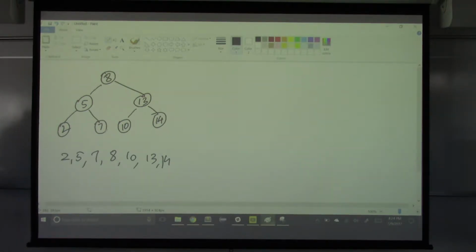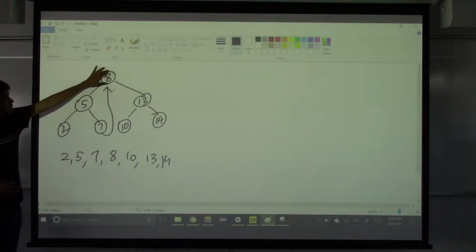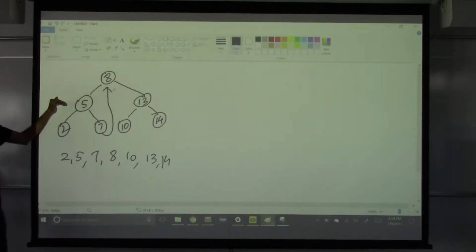So I start at 8, I do this. And every time I find, the predecessor is obviously on the left side, right? So if a node has a predecessor, then I go left and do the same thing. Right now it does have a predecessor, so I go left and I do the same thing. What's the predecessor of 5? 2, right? So I do this. Okay, and then I come to 2. But 2 does not have a left child. I think so. The successor of 5, right? No, 2 is the predecessor of 5. 2 comes before 5. Oh, okay.